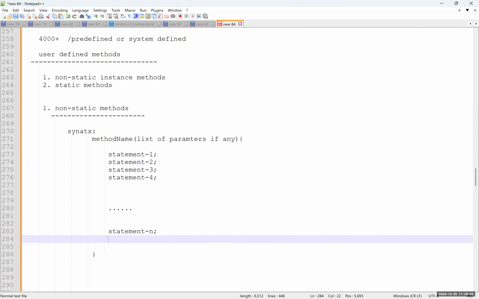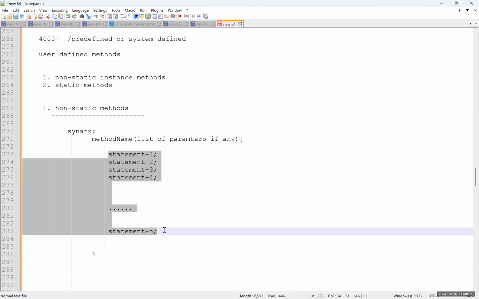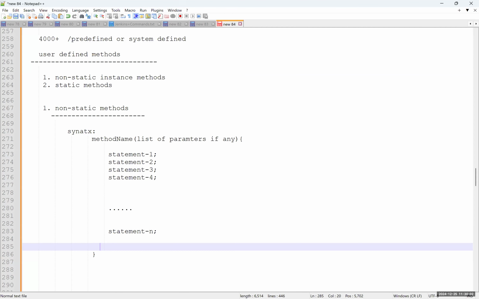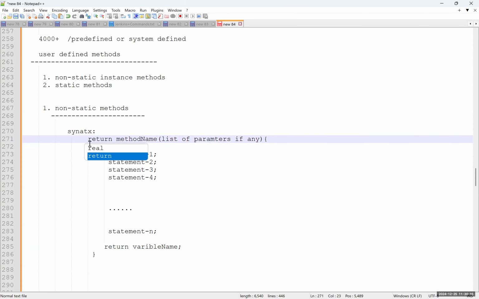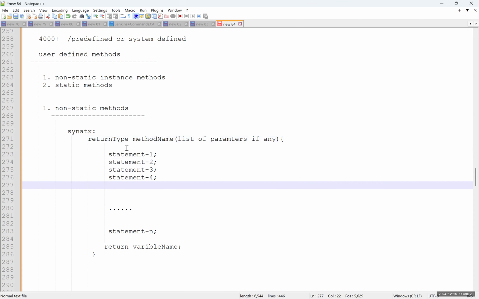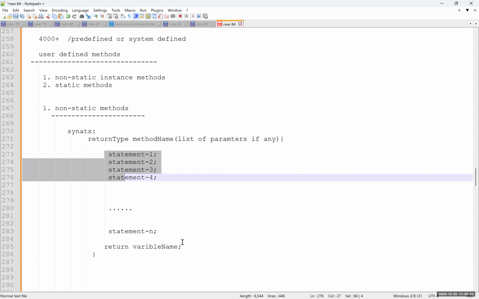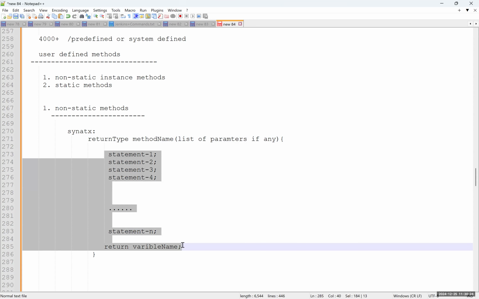If you want to return something, for example, you have calculated something and you want to return the value of that variable, you will say return variable name. And here you will give the return type of this variable. For example, in this method I have performed some operation and got some result.